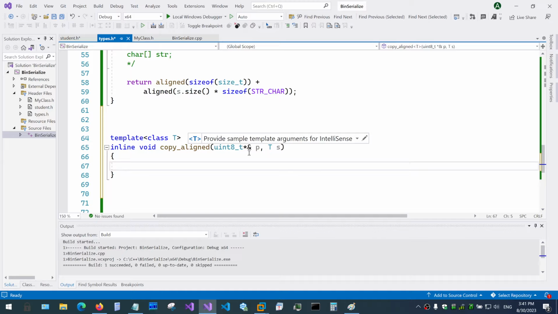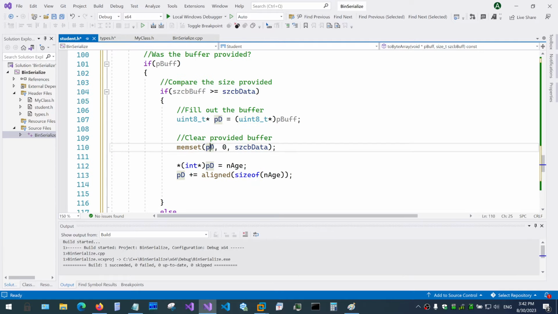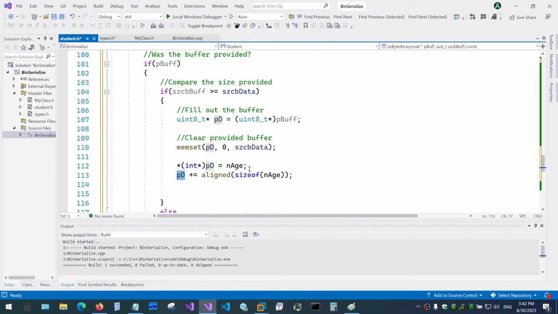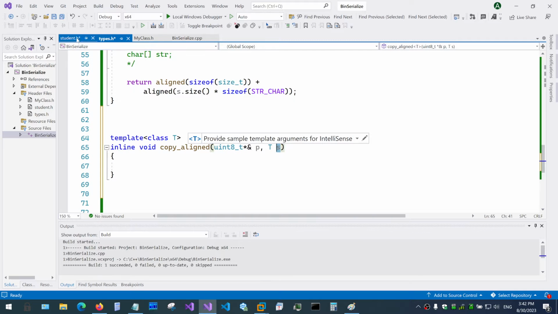Now this part is a little bit confusing because I'm using this asterisk and ampersand in one place, but what this means is that I am taking a pointer, and not a pointer but a reference. This is the reference and this is the pointer. So I'm taking a reference to this guy here, and the reason I need a reference is because I will be updating it inside the template. And this parameter by value is the actual primitive value that I'm taking here that I will be adding.